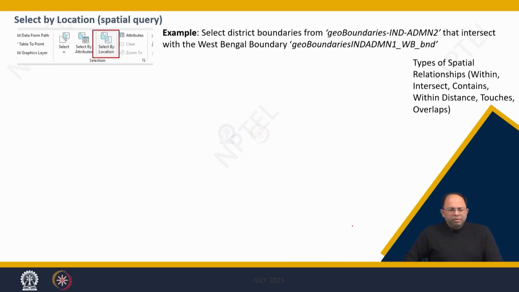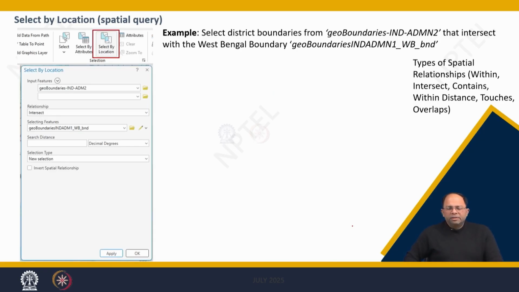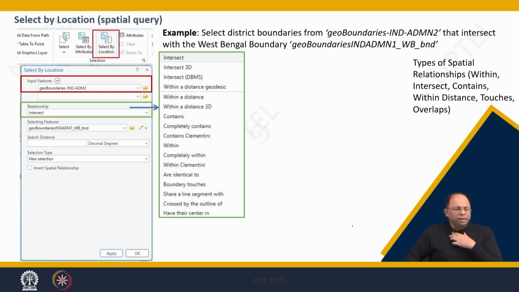So this is an example where we are trying to select boundaries. There are two layers. One is the West Bengal boundary, and the other is of course the district boundaries, right? What we are trying to do is find whichever districts are within West Bengal. So we will use within, of course, in this particular case, and within a distance, within a distance 3D, or contains, all these things we can look into.